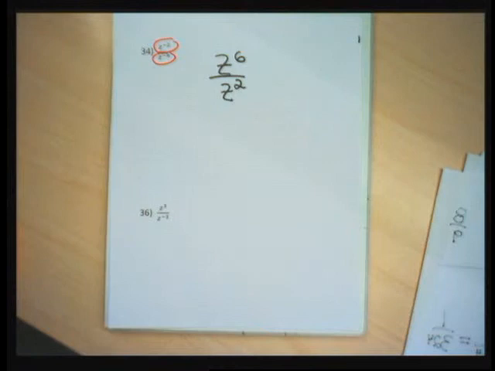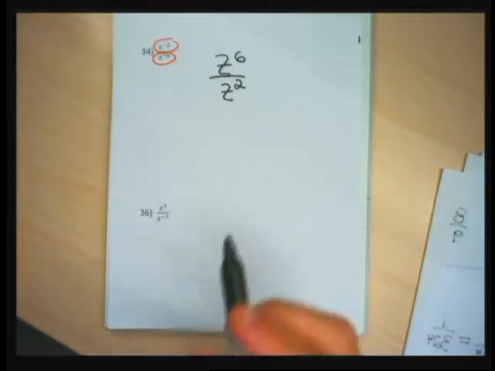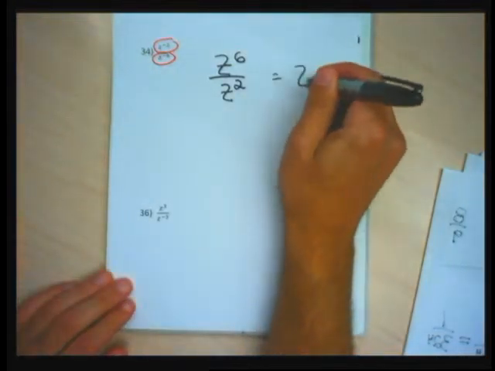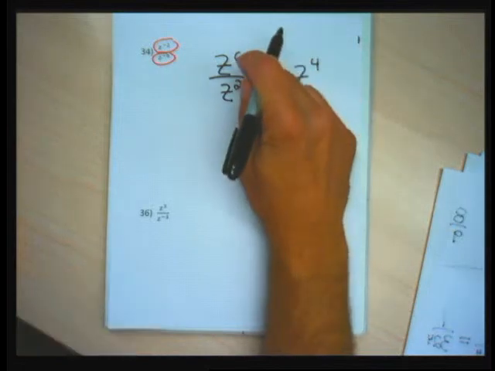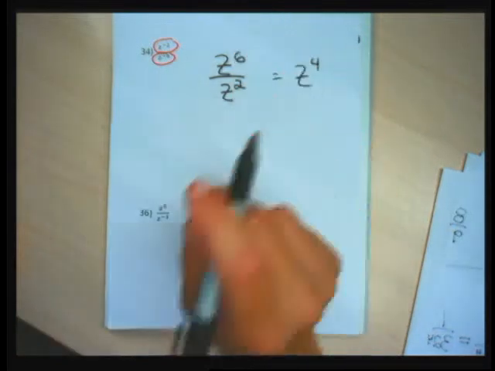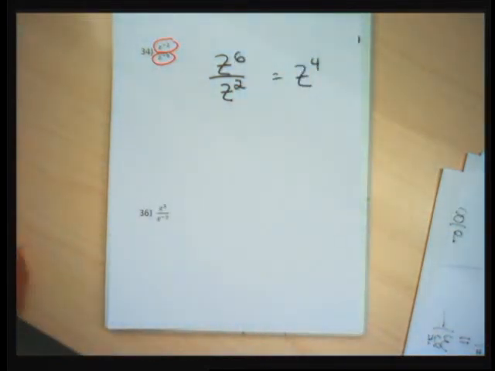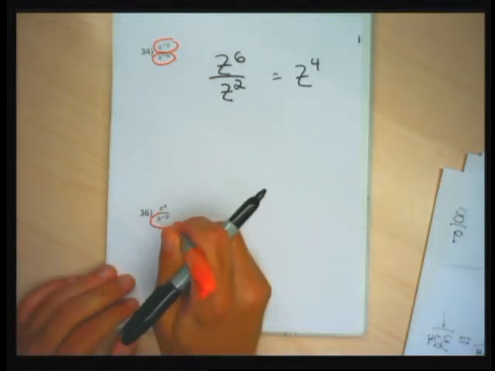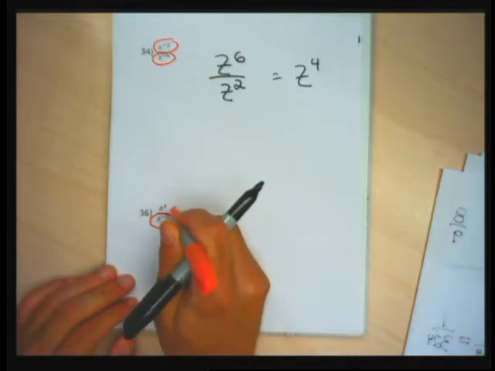And now I'm supposed to be able to reduce that because I know the rules of reducing from section 4.1. So all the rules that we're getting will keep coming back to us and get more complicated as the sections go on. So this is just going to be you subtract the exponents. I don't need a fraction in my answer because the bigger exponent's in the numerator, so I get z to the 4th.